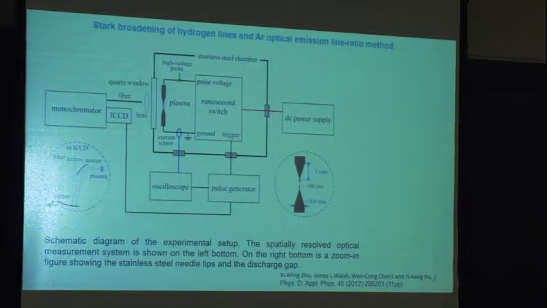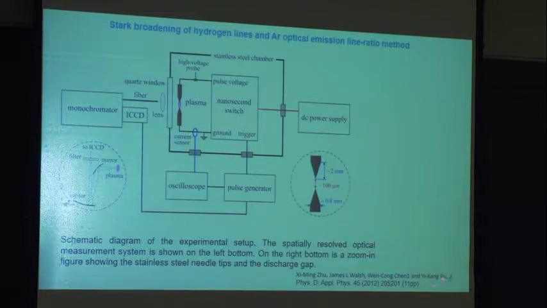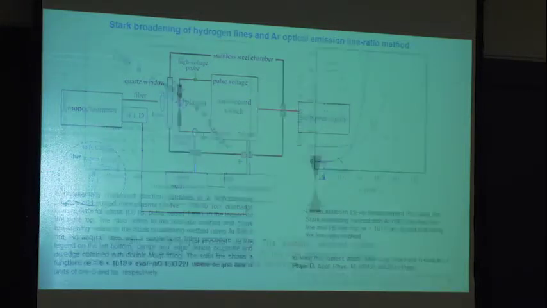For example, this is an experiment done at Tsinghua University in China by Yi Kampu's group, measuring a pin-to-pin discharge, probably in argon and a helium-argon mixture, because in the gas, in air, you always have some moisture, hydrogen or water. When the water dissociates in the plasma into hydrogen, they use the hydrogen alpha and beta lines, and also the emission of argon, to try to measure the number density in the plasma. So I will show you the result here.